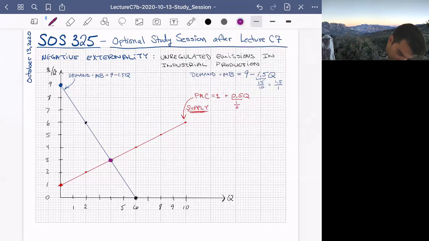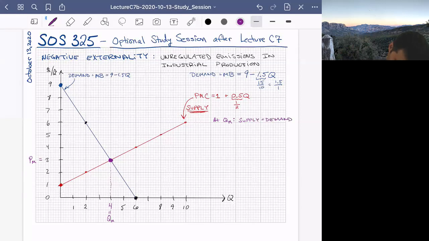And so because I've drawn these out, it gives me the impression that this is going to be the market equilibrium, QM, and this is going to be the market equilibrium price. To double check that, I need to set those equal to each other. So you could say that at the market equilibrium quantity of goods that are exchanged, supply is equal to demand.